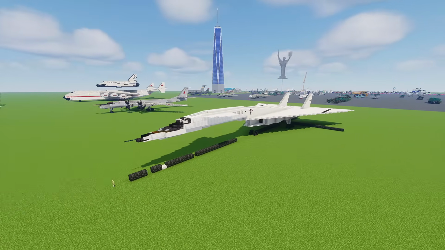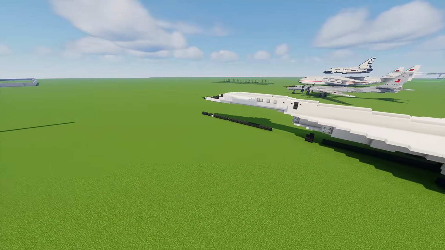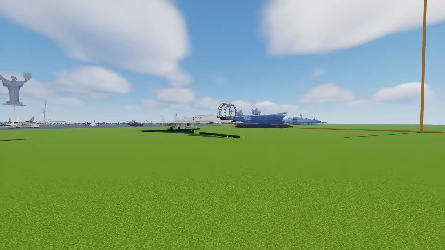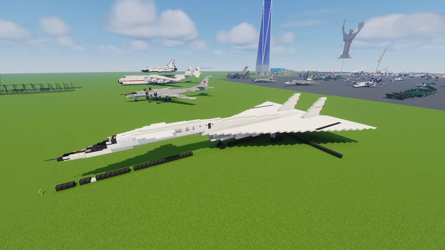I'm also working on the XB-70 Valkyrie. So this is at the Ohio U.S. Air Force Museum. Since I was building all sorts of big things, I was inspired to build this one. Yeah, the main design so far, I just need to keep working on it.